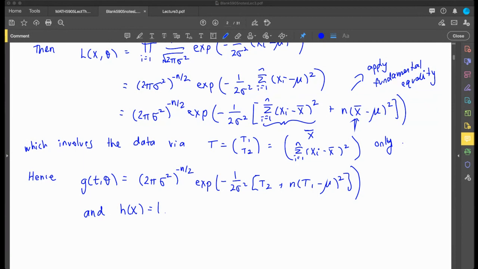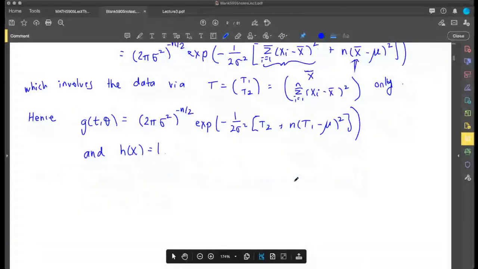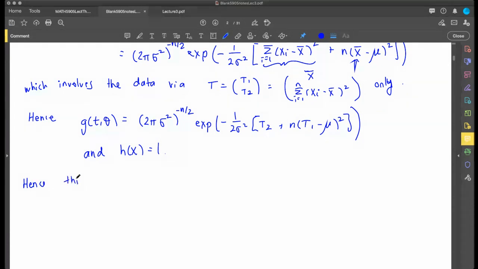I guess I should also mention you could do any transformation of your statistic and it is also sufficient. All right, so in this example, remember T here is my sufficient statistic. Okay, so maybe make that clear. Hence, this two-dimensional vector, because it has two components, which we can call a vector statistic, is sufficient for theta. It's always good to say what we just showed, where theta has two components, mu and sigma squared.